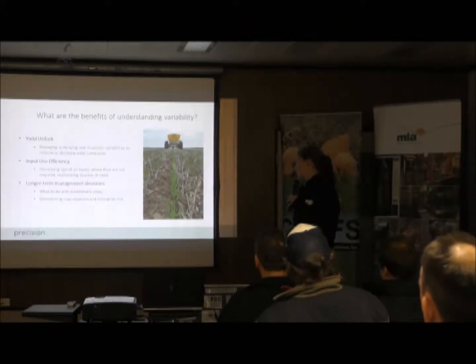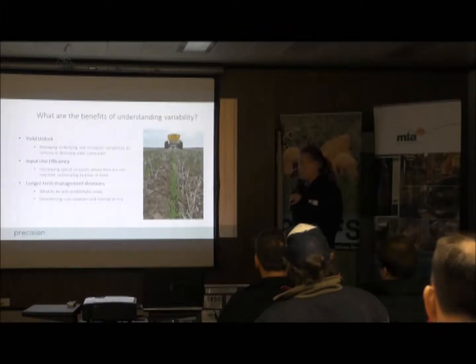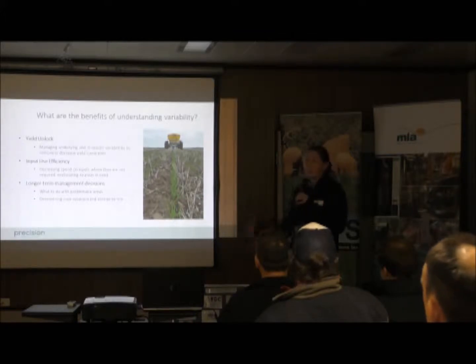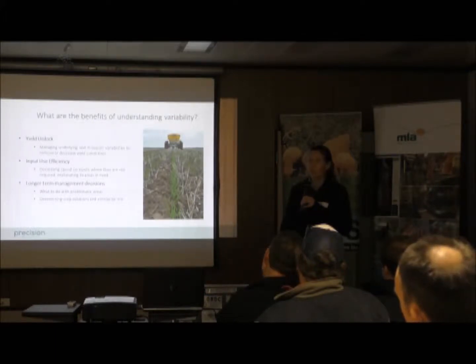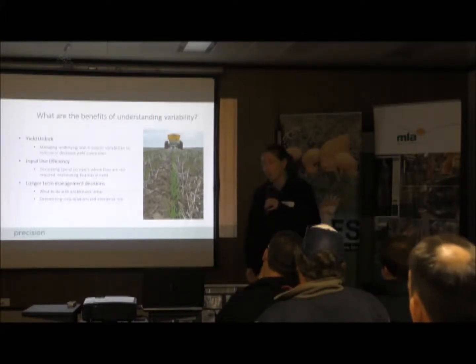And then also just some longer term management decisions that can come into things. So if we have a problem area, we do a bit of soil sampling and determine that maybe it's uneconomic to bring that into productive cropping, then maybe we sow that down to pasture and put sheep in there. So that can affect our longer term management decisions. Also our crop selection, maybe we could find something more tolerant to whatever problem we had.